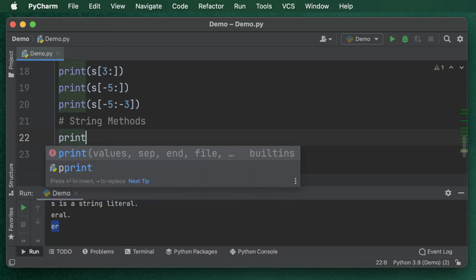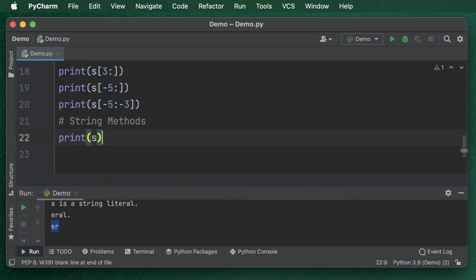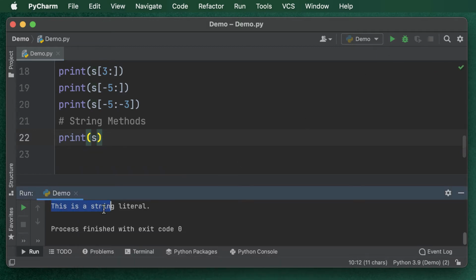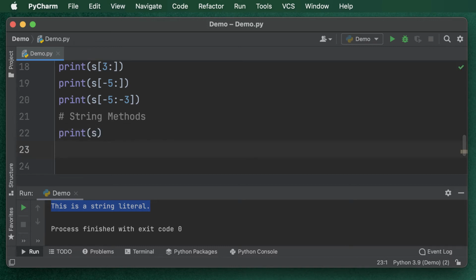So remember that we have this string s. And if I run that, that's our full string. Notice that even though we were printing various substrings and slices and indexes from that string, it did not affect the original string. All of those print statements were just selecting that and printing it to the screen. It had no actual effect on this variable or its contents.